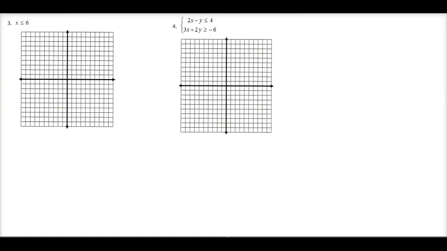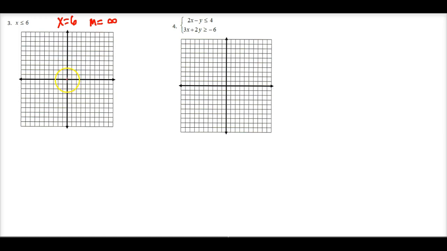All right, so let's look at our next two examples. So with example number 3, we see that we have x is less than or equal to 6. And so with that, we know that our associated line with this is going to be x equals 6. And x equals 6 is a vertical line which has an infinite slope, or an undefined slope. So what this equation is telling us is that no matter what y is, x is always 6. So we're going to plot some points along the line where all the x coordinates are 6.